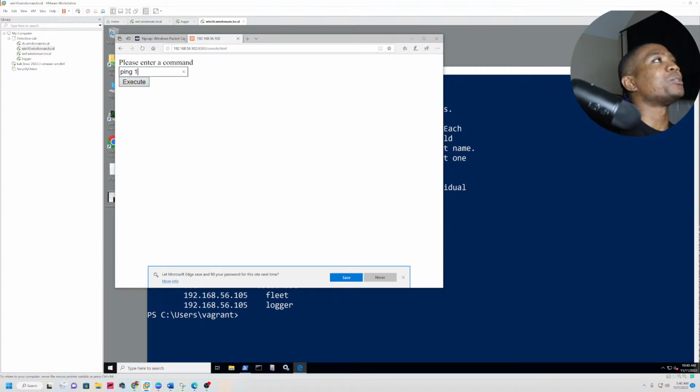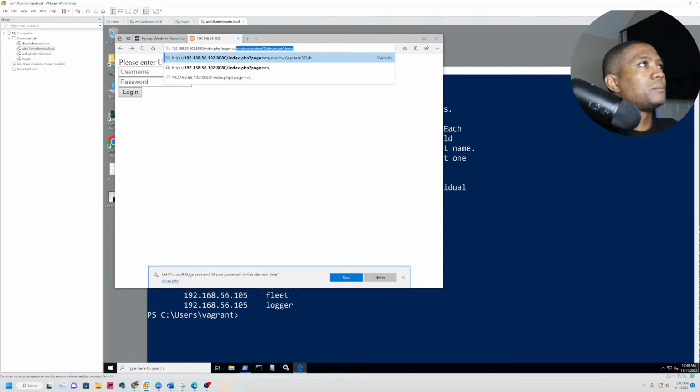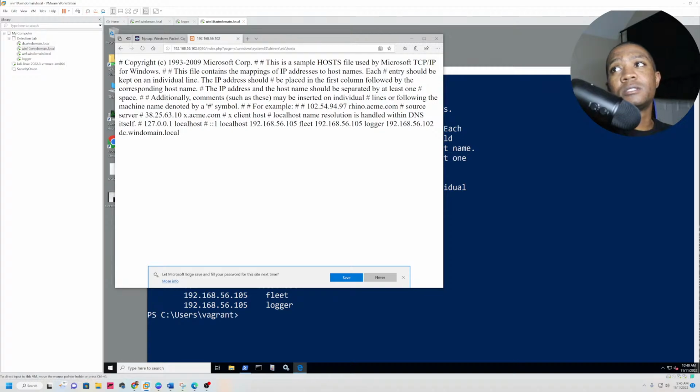I could not get this to work last night for anything. I don't know what it was. I think I need to add Node.js to the tech stack so it could actually interact with the operating system. But that's neither here nor there. That's basically how the web app works. And then of course it's vulnerable again to LFI, right? We don't want that. So instead of defending it like we should, we want to protect this with some kind of client authentication, SSL client authentication, aka CAC authentication, and we'll walk through that now.